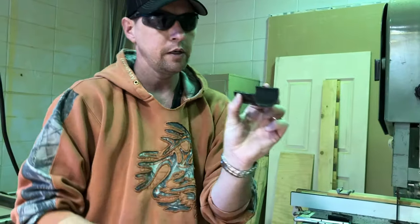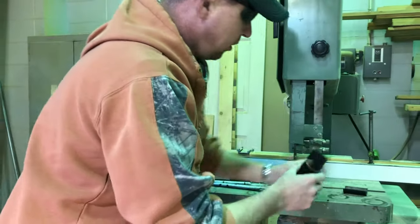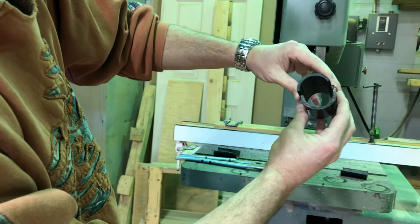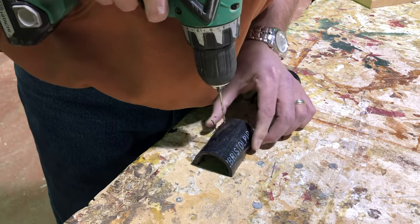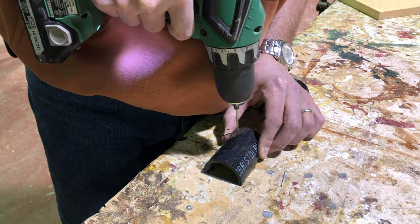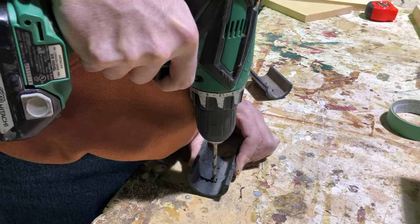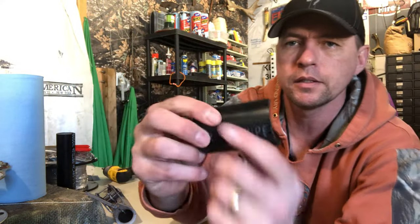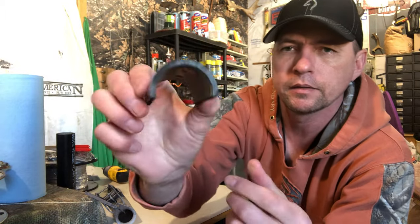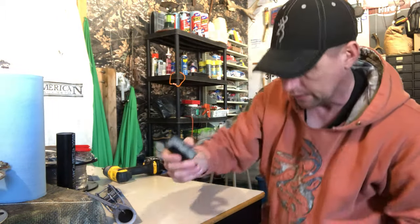So that's what you're looking for — cut just a little bit off center so this side is bigger than half, about like that. Then drill a couple of holes so you can mount it to whatever surface you choose. I drilled two small holes just big enough for the screws, then took a slightly larger drill bit and drilled about halfway through just to countersink them. I do this so the trap sits flat in the holder. There you go — three inches long, cut off center just a little bit more than half, with two countersunk holes drilled in the back.